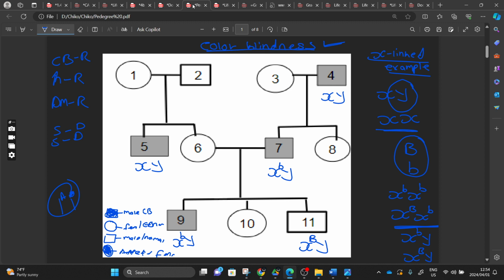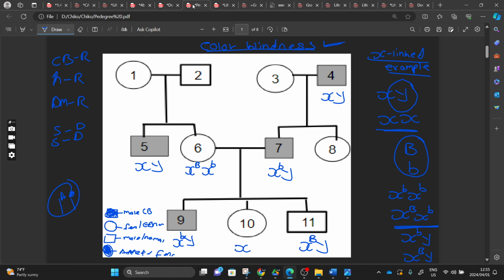So it means number 11 got this Y from the father and X capital B from the mother. It means that here we'll have X capital B, and another X that we want to see, if this X is a small letter or capital letter. And then from number 9, we'll get that information. They had an offspring, a baby that is affected. It means that number 9 got his Y from the father and got his affected X from the mother. So number 6 should be a carrier. We are starting down, going up. She will be a carrier.